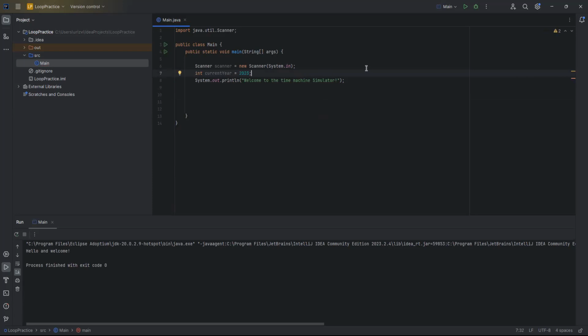That's the current year, and we can define it here. Depending on if they want to go to the future or the past, we have to subtract those years from the current year or add those years to the current year. So it depends on how you approach this problem.